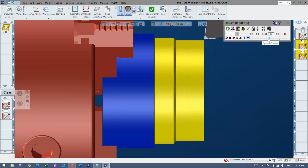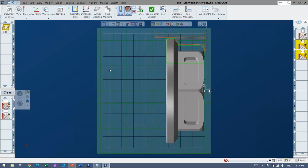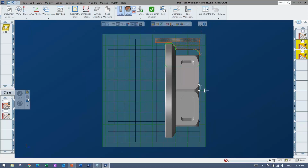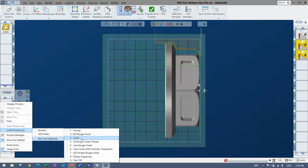Anything crashing at all? And I actually put on this one, it's hard to see, but there's a chip breaker. I thought about using the pull-off, but again, there's lots of options in there once you start digging that you can use. But nice and easy. I got my thing. My OD is turned. My face is turned. Again, this is a demonstration, so don't give me too much stuff about the actual methods. I might cut things differently in other situations, but let's move on to doing a little bit in the middle here.